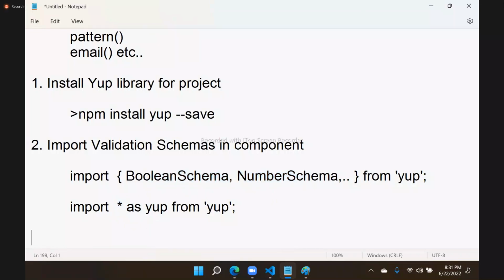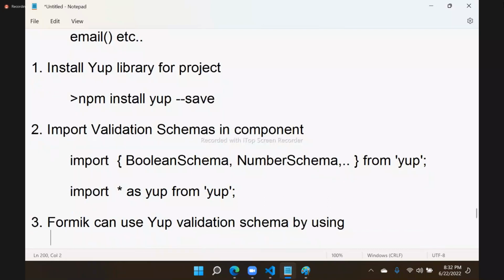That is one option. Another important thing is how the validations are configured. Formik can use a Yup validation schema by using the validationSchema property.